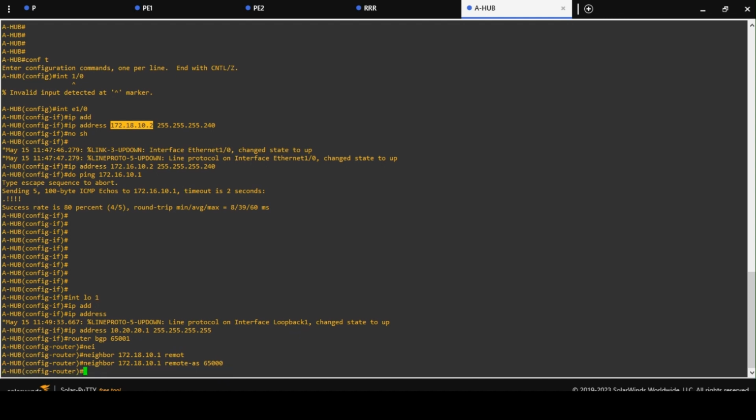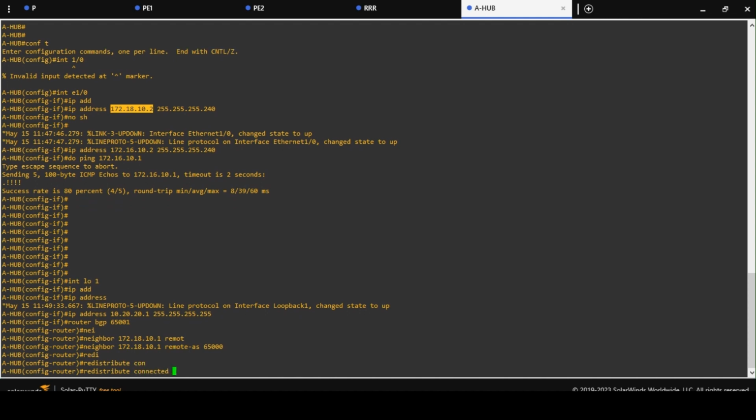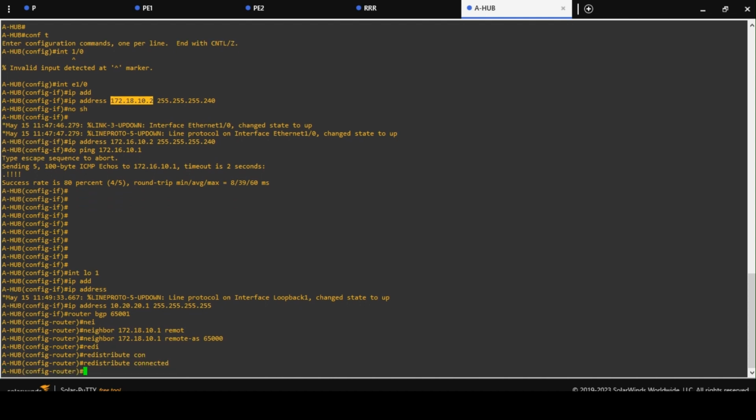So neighbor, that's how we distribute all the connected routes at the client end. Please, in BGP, do not redistribute connected or static routes except on a rare condition, just as I'm doing here in VPN for the customer IPs.